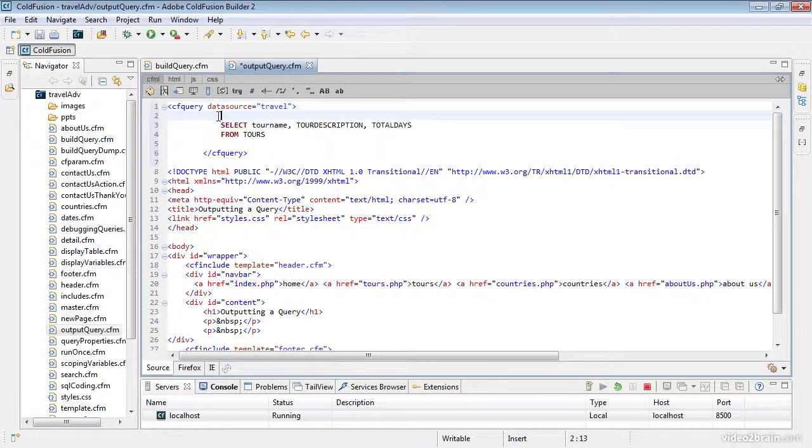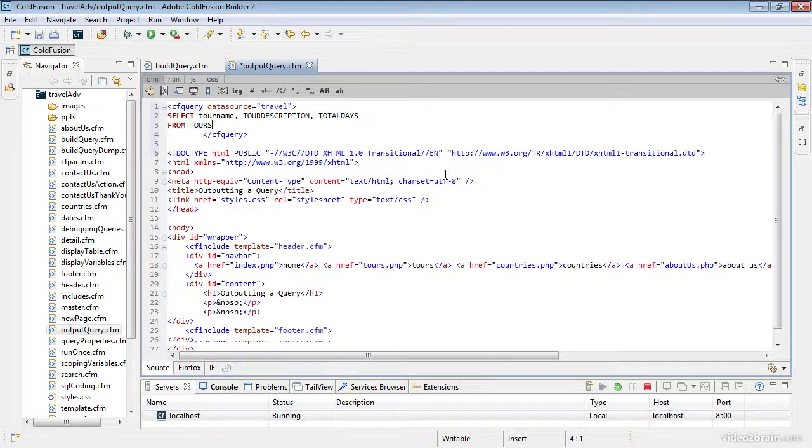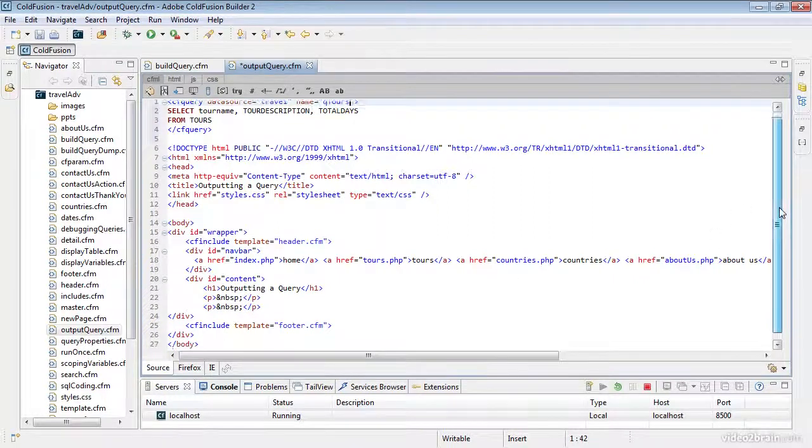And I'll clean up this extra space here just a little bit, make my code a little bit neater so that it's easier for you to see what's going on. As I'm building my pages, it's a good plan to always clean things up that you may see. Now I'm going to run my query, but notice this query only has a data source attribute. I have no way to reference it. So this query needs a name, and I'm going to reference it as QTours. So I'll give my query a name called QTours. Now, when I go to output that content, I have a way to reference it.